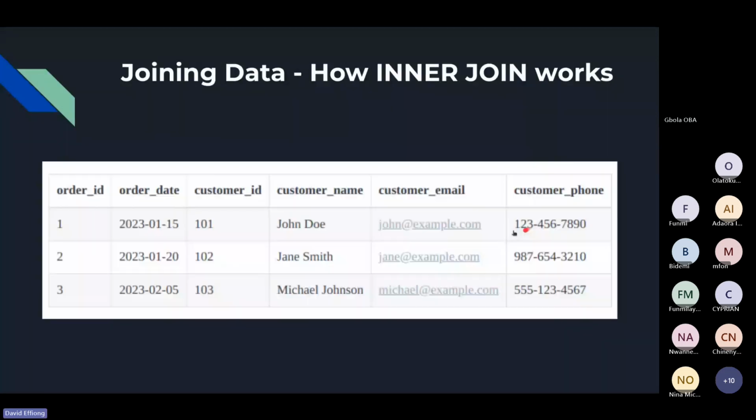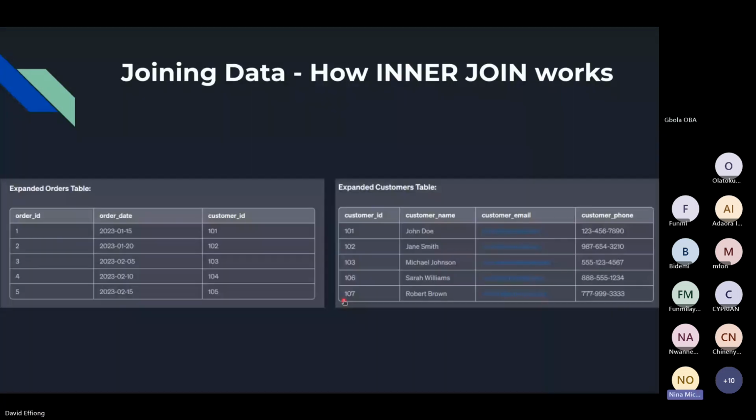Yeah, they are the same. It's getting the record from the other table and the customers table, and it's putting them together in one table. So yes, they will be the same.